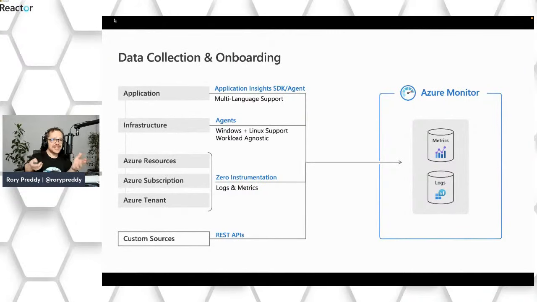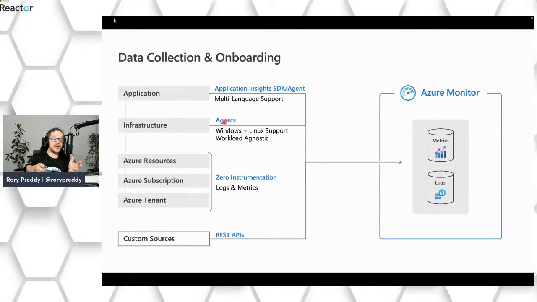So how do you get all of this data, now that we know that we can get the data? One is via the application. You get it via the Application Insights SDK or an agent. You can run an agent on an application and get this information. You can also, with Azure App Service, have it built in. So we use the OpenTelemetry agent, and it's built into your service, so you get that agent without having to set it up.